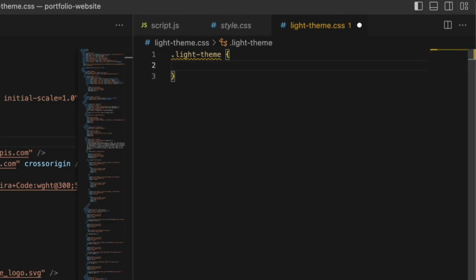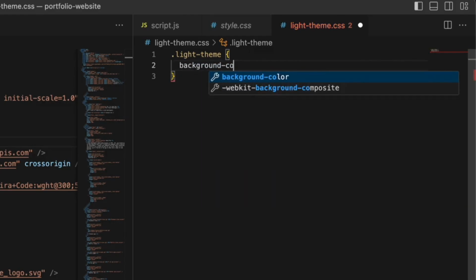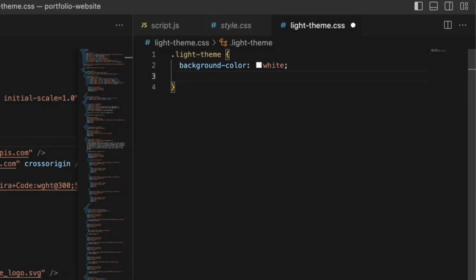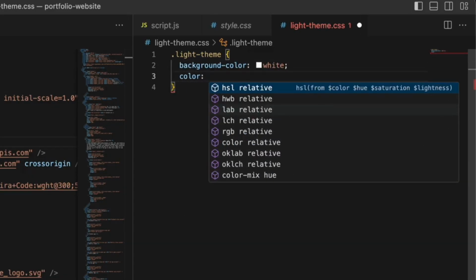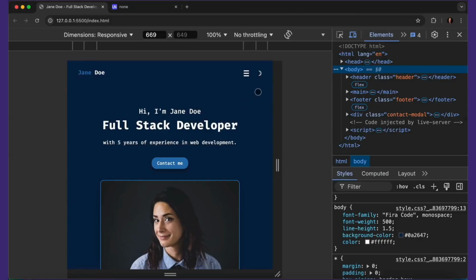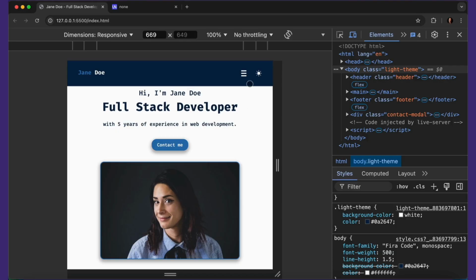Let's go back to changing the body's background and text colors. I'll add this to the light theme class, which the body has when the light theme is active. Now, see what happens when I click the moon icon. The background and text colors change. Great!